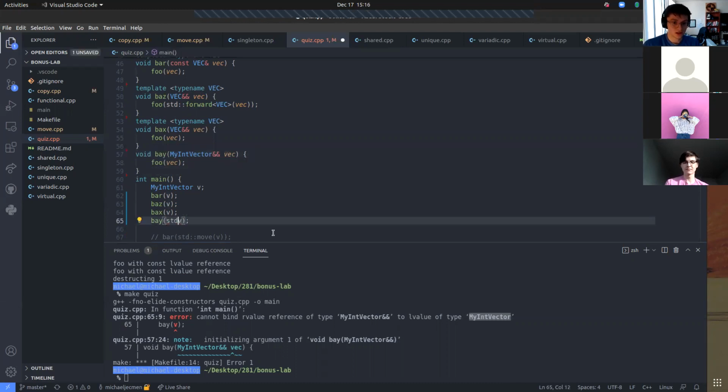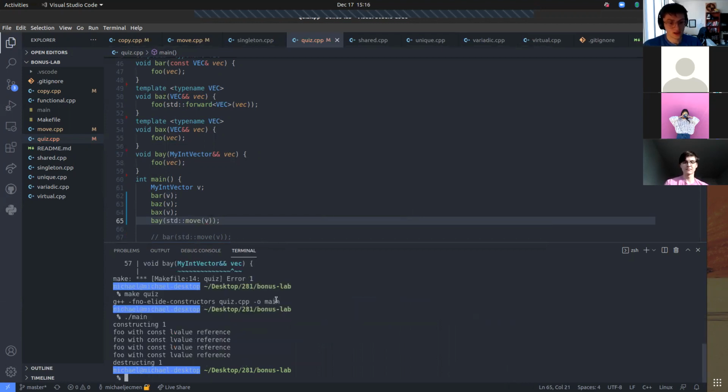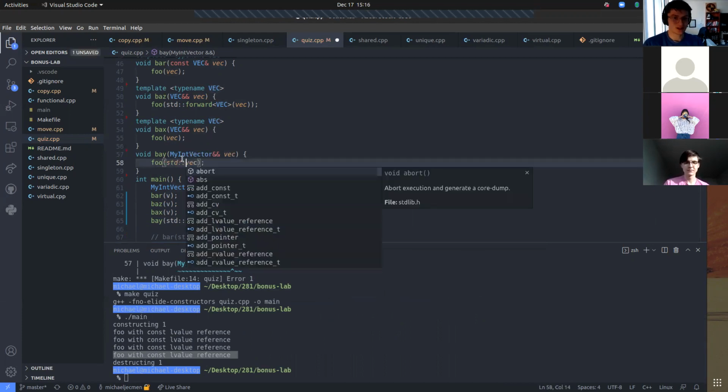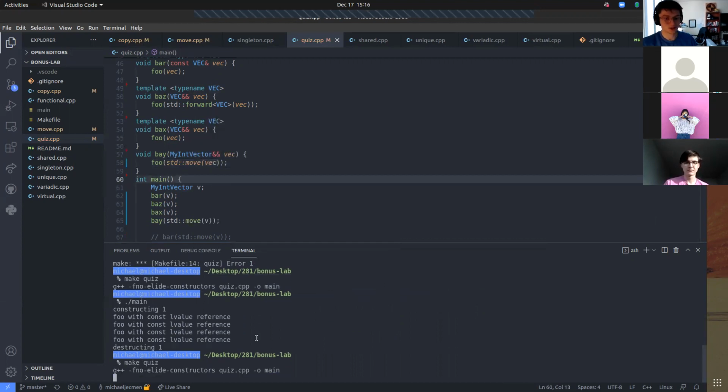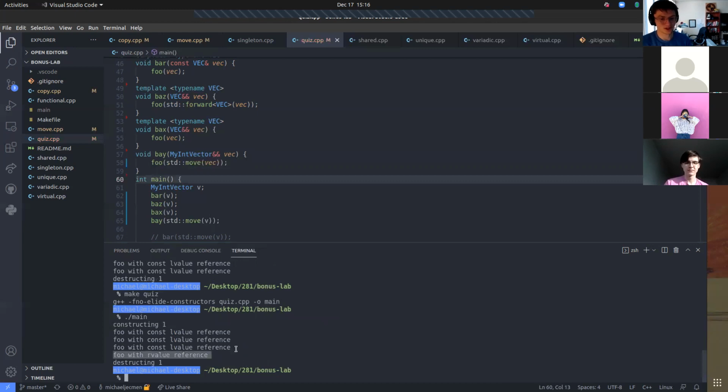And a way that we could get this to compile is we could use std move. So let's take a look at that. And then, oh, I should have put that in there too. Another great bait. But because again, this has a name here, this is going to treat it as a const L value reference again. So really, if we wanted to call the R value reference version, we would need to double move it. And I'll show that real quick before I answer the questions. There we go. We finally get our R value reference.